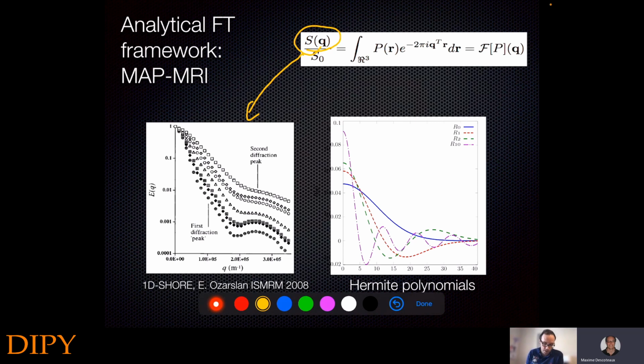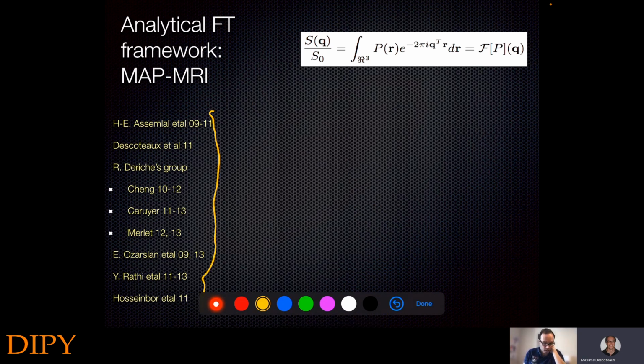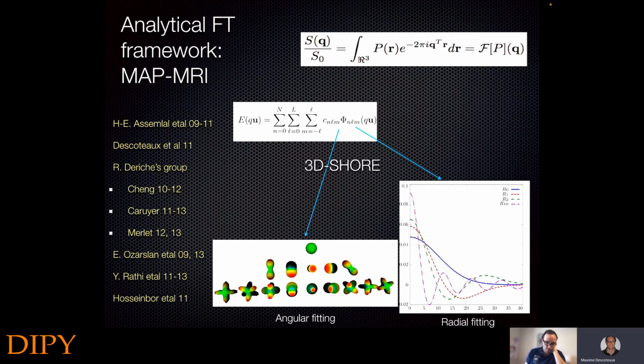We will have the spherical harmonics part, but we'll also have a radial part that has these Hermite polynomials, or simple oscillator functions, that are helping us capture the behavior of the radial decay of the diffusion signal. So this is just a mathematical signal representation. That's a basis, which has very nice properties, and can express the diffusion signal. So there's lots of literature on this topic that started quite early, but nowadays is converging in actual tools that we can use in Dipy.